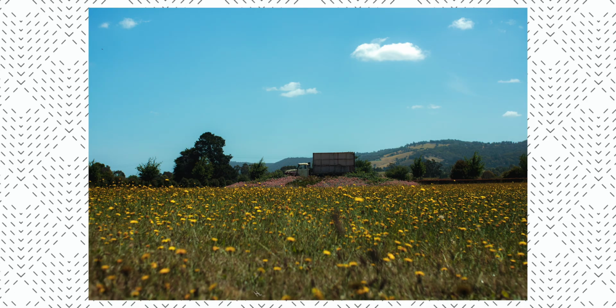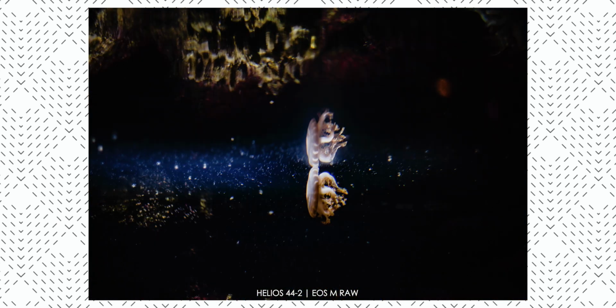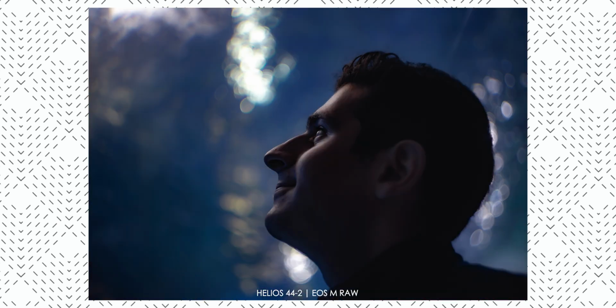Now looking at photo samples, here are some shots that I took using my Canon EOS M and Speed Booster. Don't forget that there are plenty of these lenses out there and can sell for as low as $40 depending on the condition. Most of these shots were taken wide open at f2, and in all honesty, it absolutely blows my mind how good this lens performs for the price.